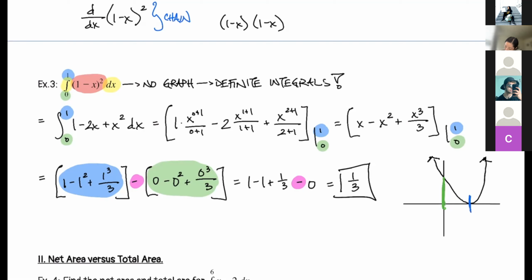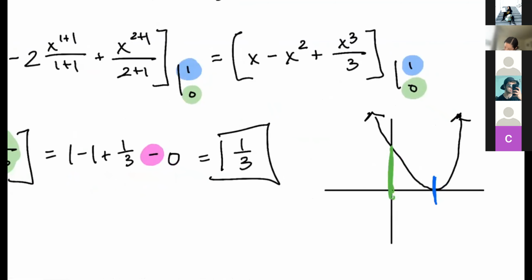And it turns out that the area of this shape, which is almost like a triangle, but not quite, so it's kind of like a curvy triangle, if I had drawn it better, the area of that shaded region is 1/3. And so, as Richard was suggesting earlier, maybe knowing connections between the graph and the answer will help you make sure that your answer is correct.